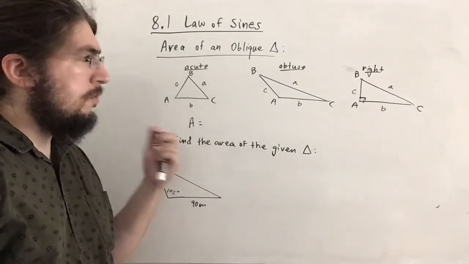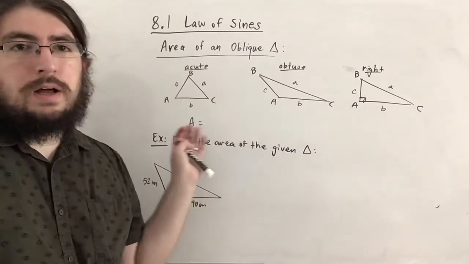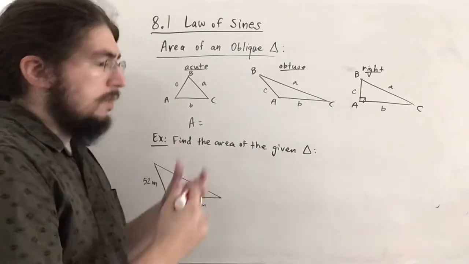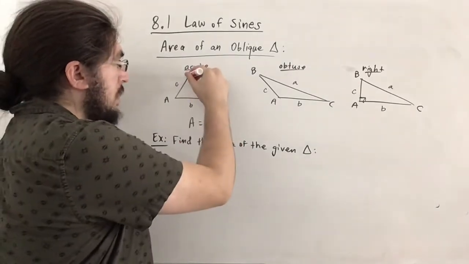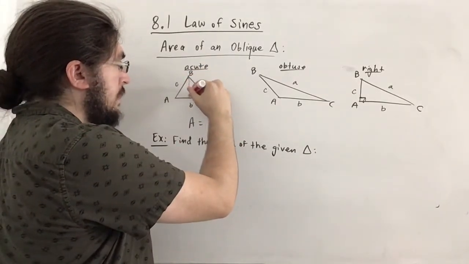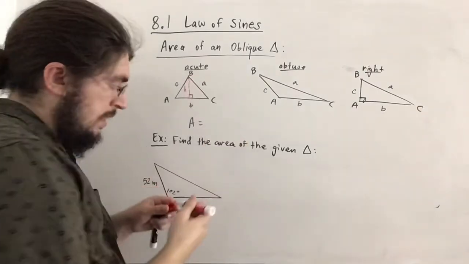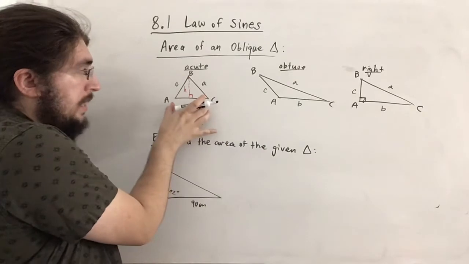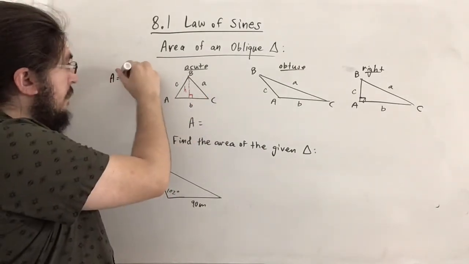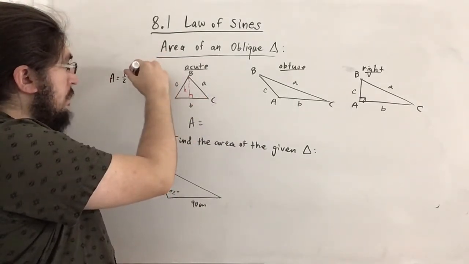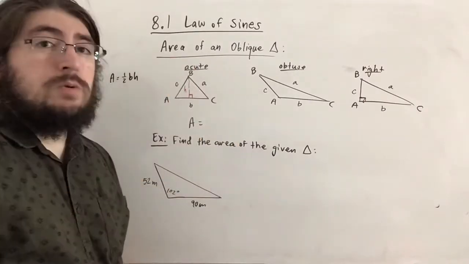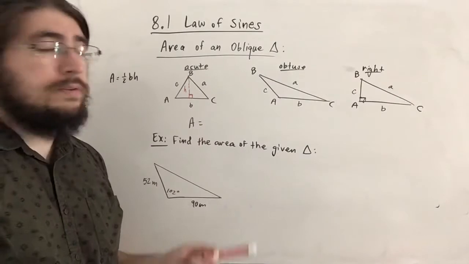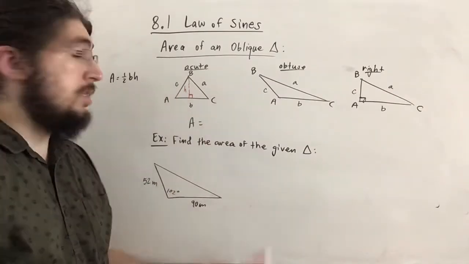I'm going to share with you the proof of how we do it. So the formula I'll leave as a little bit of a mystery for now, but we'll actually develop it here. So for the acute case, let's create a height and call that height h. Now recall that the area of a triangle is 1/2 base times height, and this base is b. So literally we have area is equal to 1/2 base times height. The only issue is we want to find it in terms of either a, b, or c, or the angles, not this made up h.